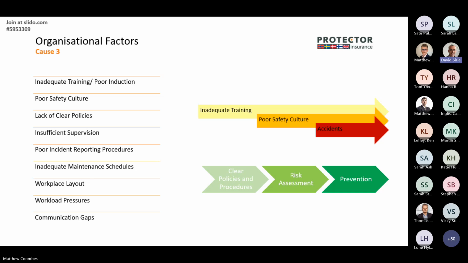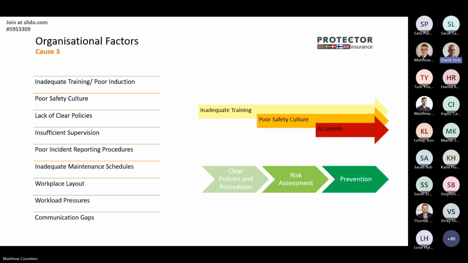If safety is not a priority and production targets are more important, then this will lead to a poor safety culture over time. And if you do have a poor safety culture, then it's more likely that you're going to have accidents in your workplace. So you should be fostering a safety first culture and ensure that your senior leadership are the ones communicating the importance of health and safety in the workplace. You should also encourage your employees to report hazards, and then it's very important to take action once those hazards have been reported. There's no point communicating the importance of health and safety from the top down and then turning a blind eye to unsafe work or not carrying out remedial works once hazards have been identified.